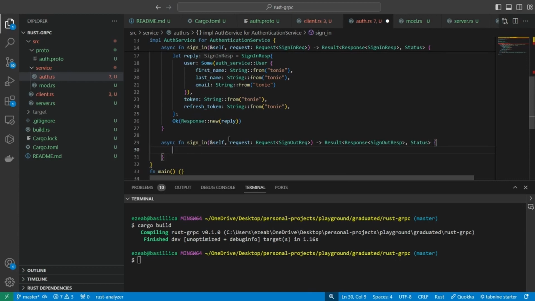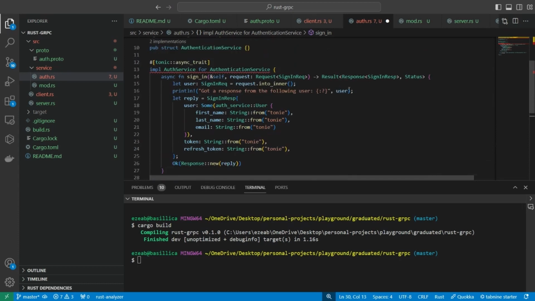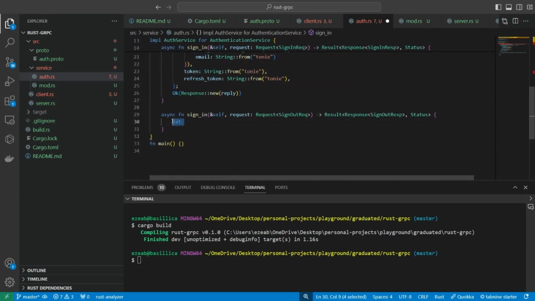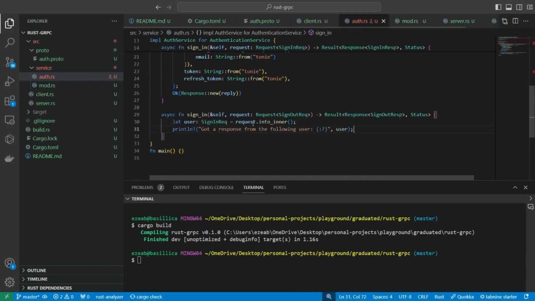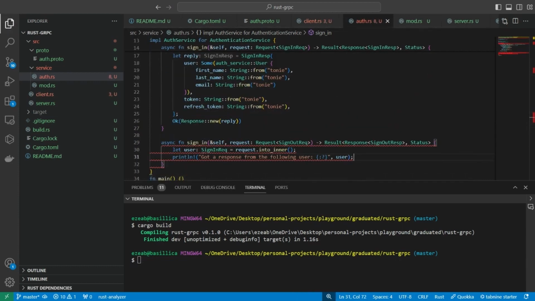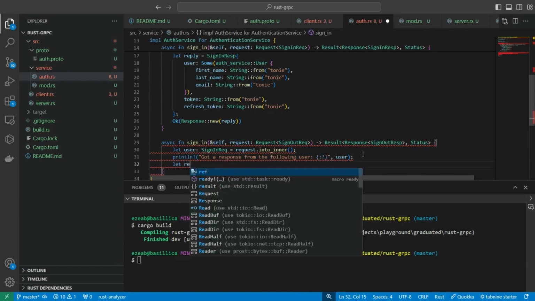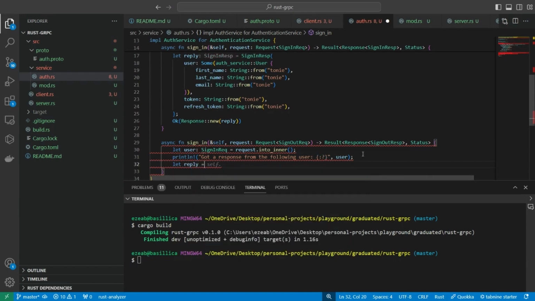And what can I do here? What I can do here is maybe also like what I did over here. I just copy this, something like this, and I paste it over here, because for now I'm really not doing much. And again, I would also define maybe a reply as well that I would return back to the user, because again we need to satisfy our return type over here.